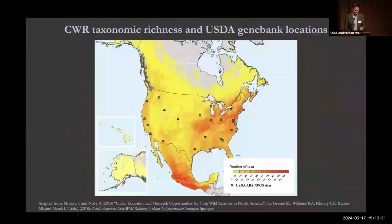Another argument for why we should work together, in this case, agricultural research seed banks like the USDA's and the Botanic Gardens, is depicted on this picture. This is the distribution of those wild relatives in the background, and then this is the home of our agricultural research centers as the USDA's seed banks around the country. And that's a pretty good coverage. But then if you map all the botanic gardens on top of that, you can kind of see that the botanic gardens are in a lot more places. And if we work together, perhaps we can do a better job of doing the taxonomic research, the field stuff, the conservation work, the breeding, the public education, everything that could be done to raise the profile of these species.